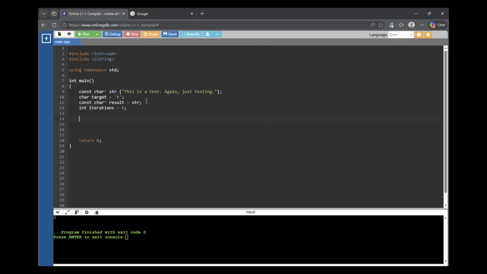From here, we'll make a while statement, saying while result equal strchr, which we use to search for the instance of the character, result, comma, target, not equal null pointer.